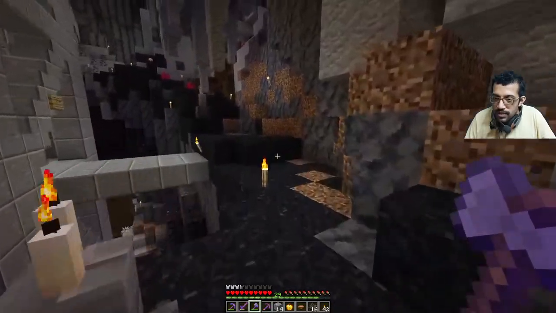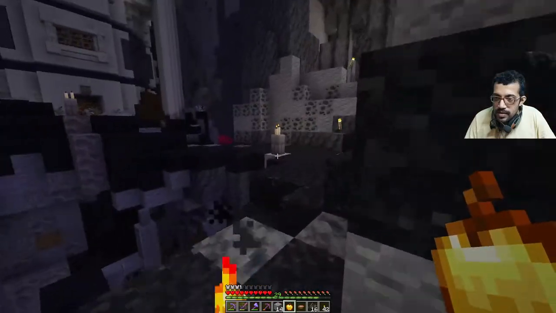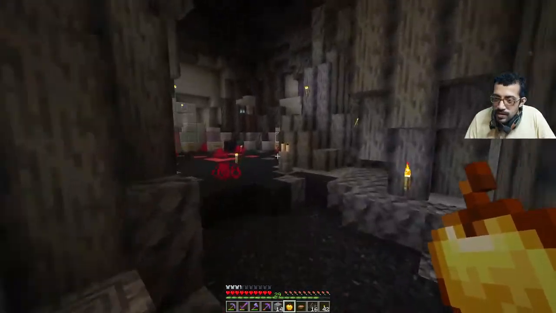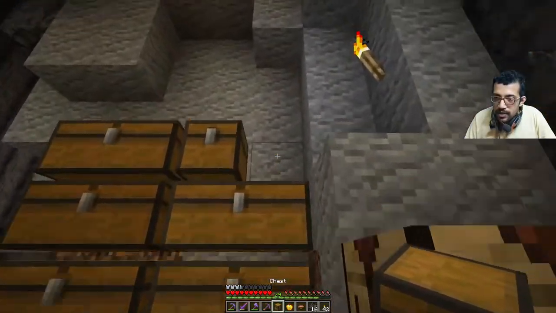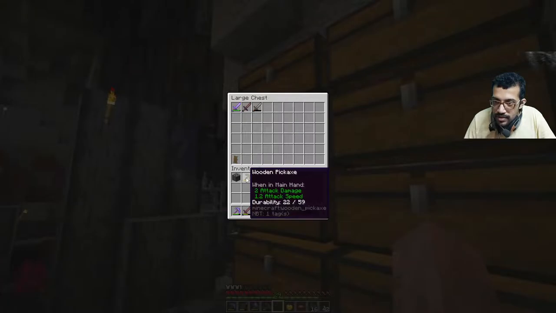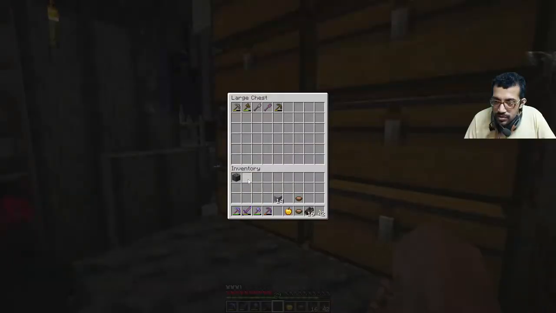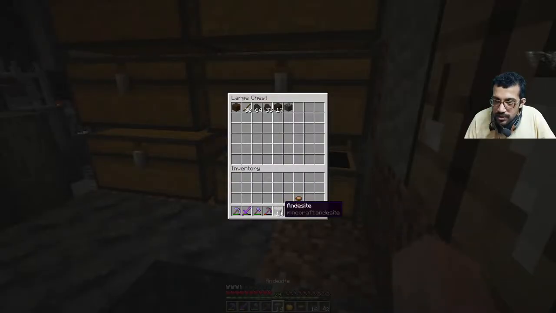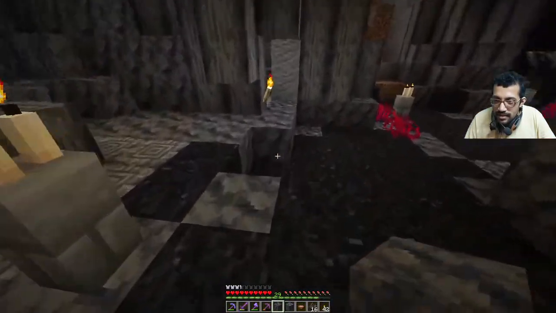Got him. Nice. Cool. Okay. One last one. This is that. So that's weapons. Excellent. Put that there. Wooden pickaxe goes there. Block goes here. There we go. That's not block. This is block. There we go. What the hell? Why do you have like one of these? That's like terrible. That's like utterly terrible.